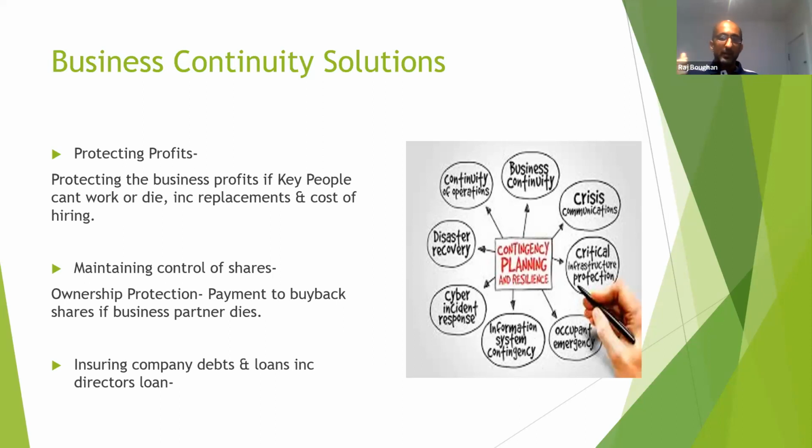Either your family member or next of kin is going to have to come in and run the business, which is very unlikely if they've got no experience in it. The surviving business partner or partners are probably not going to want to deal with them, and vice versa. How on earth is that going to work? Usually the easiest and simplest way is that the business just buys the shares off the family, and everyone can walk away from it.